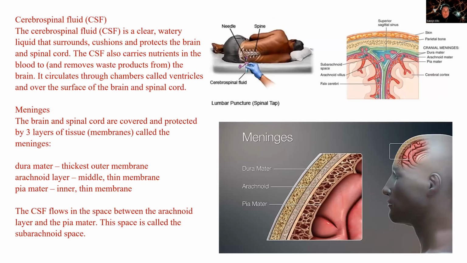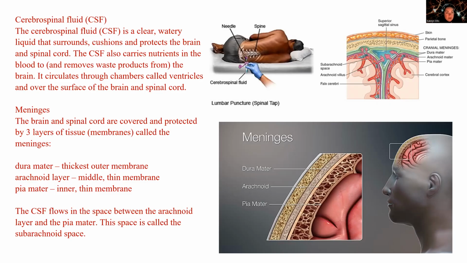Cerebral spinal fluid, liquid gold, the water of the gods. All right. When you get a lumbar puncture, as pictured here, they usually draw cerebral spinal fluid from this area if they need to test it for things like bacterial meningitis. It is a clear, watery liquid that surrounds, cushions, and protects the brain and spinal cord.